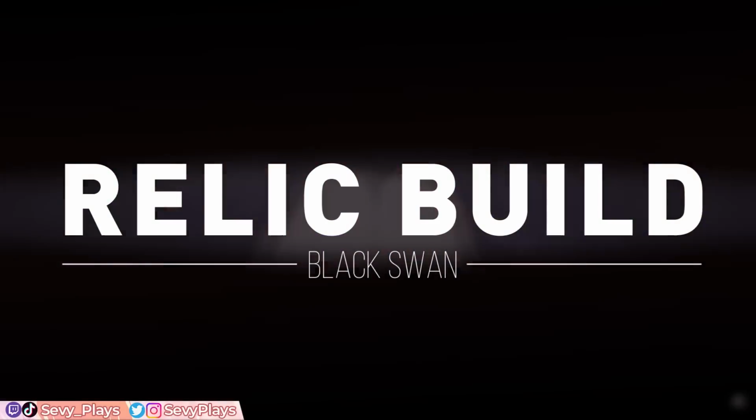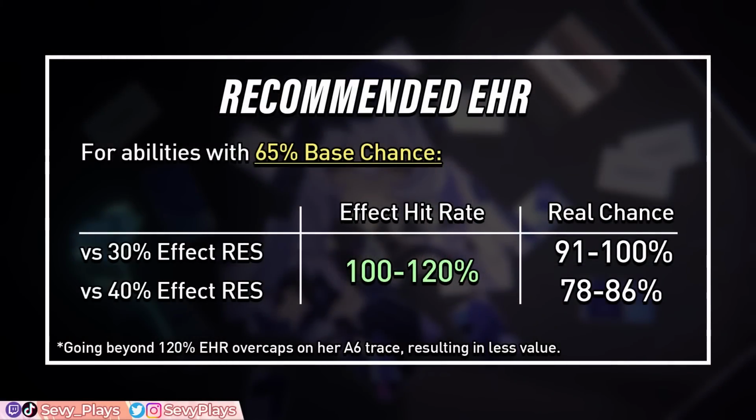Again, a very important stat goal is her effect hit rate or EHR, since we want to have a reliable application chance and to maximize her Ascension 6 trace. You'll want to reach upwards until 120% EHR to mainly accommodate for those effects with a 65% base chance versus elites and bosses with 30 to 40% effect resistance.